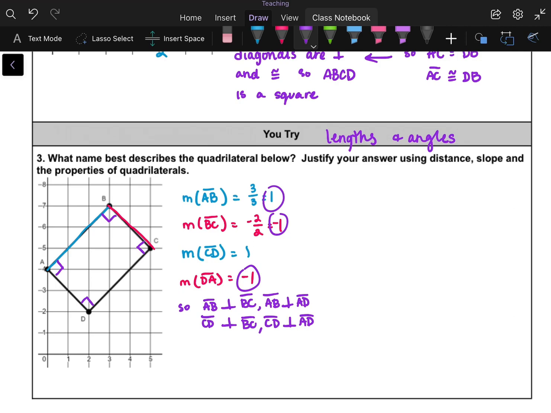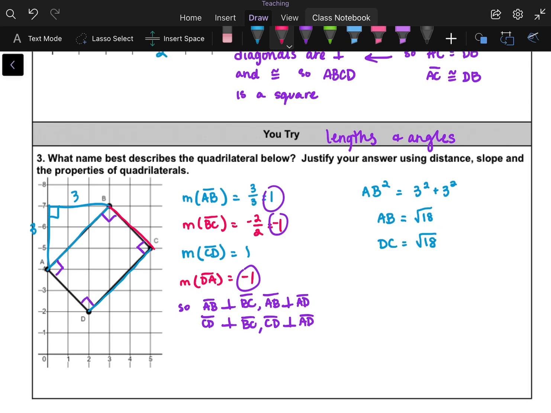So let's see if those sides are congruent, if they're equal to each other or not. So we'll look at the length of side AB. Setting this up, we get AB squared is equal to 3 squared plus 3 squared. Again, looking at that right triangle that's made here. So this will give us that the length of AB is equal to square root of 18 after you simplify that. And then we can look at the length of DC. Once you calculate that, you should get the same length as the square root of 18.